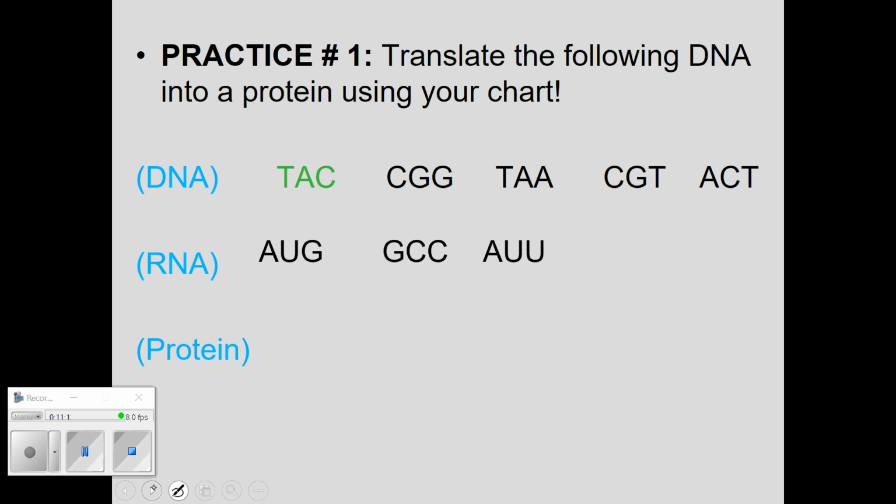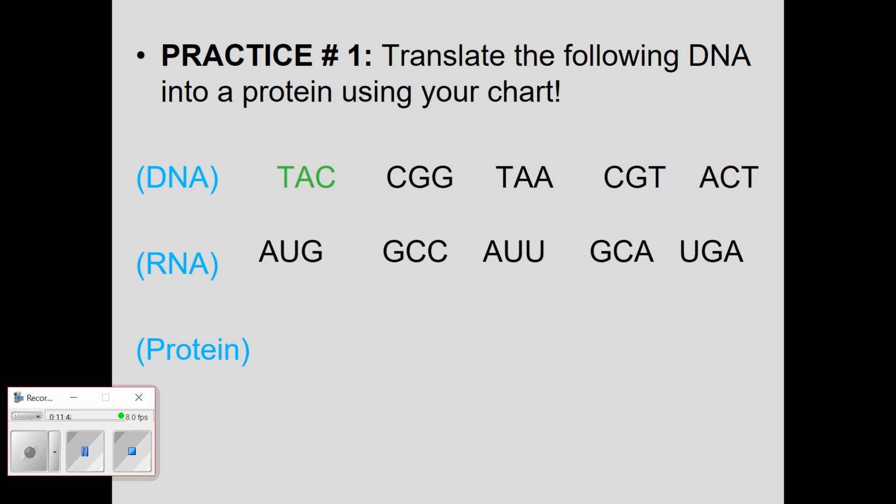The answer should be AUU, GCA, and UGA. Now, you want to take the RNA codons, you want to use your codon chart, whichever one you prefer, the circle or the chart, and you want to translate this messenger RNA into the protein language, which amino acid would code. Stop the video and practice your codons.